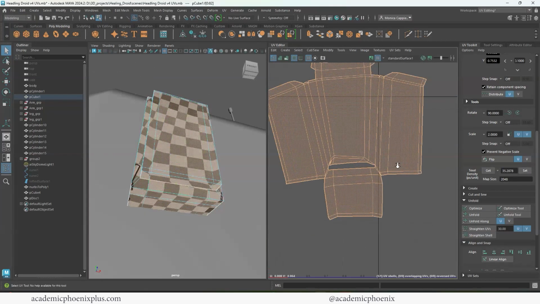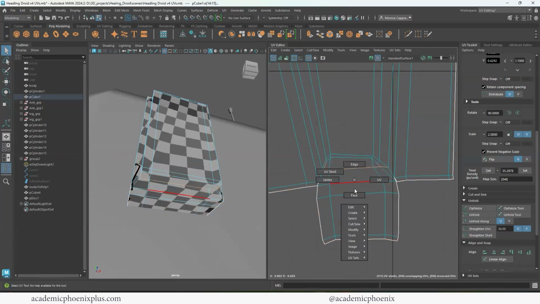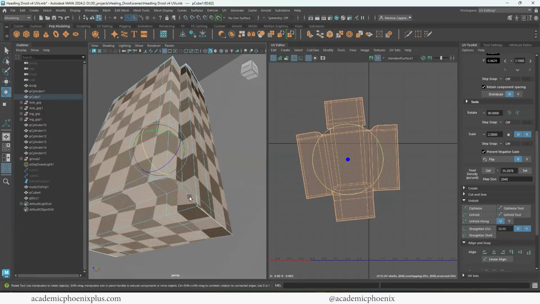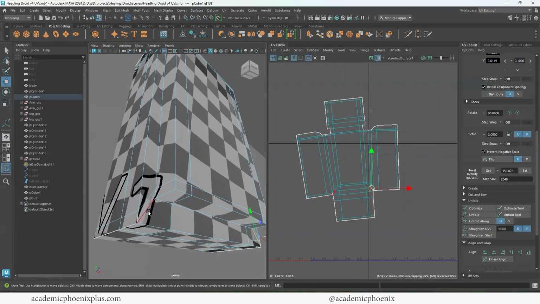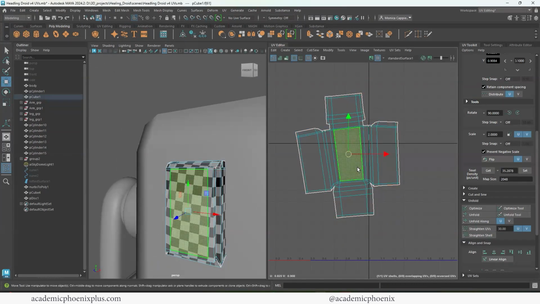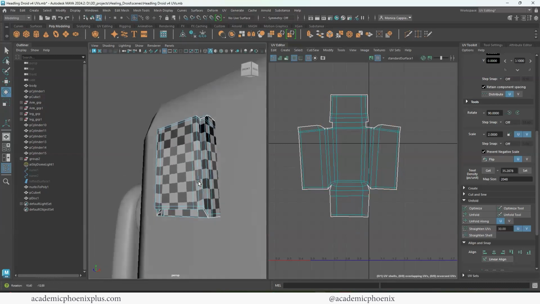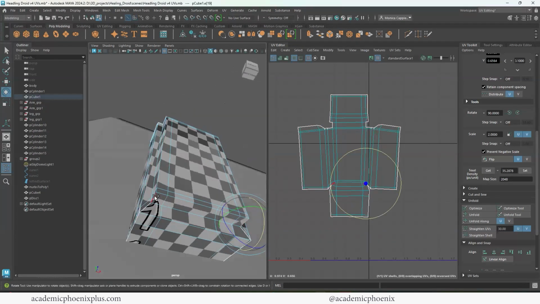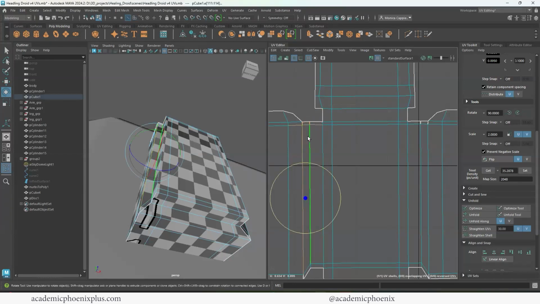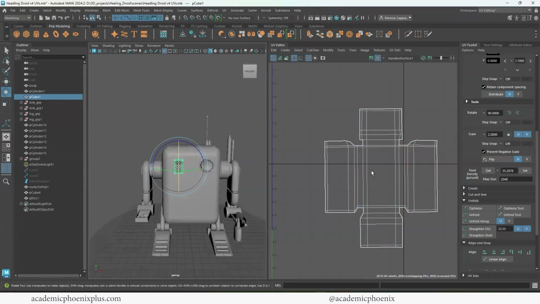Basically, you're going to see a lot of similarities, which is I'm going to project, then I am going to unfold, then I'm going to stitch some edges together, unfold some more, and then double check to make sure everything's aligned correctly. So here I think that's going to work, and making sure that everything's looking nice, and also sewing those edges because the fewer edges I have, the better off I am. So that's going to be good, and then move it out of the way.